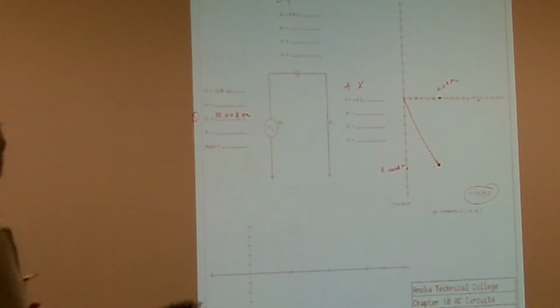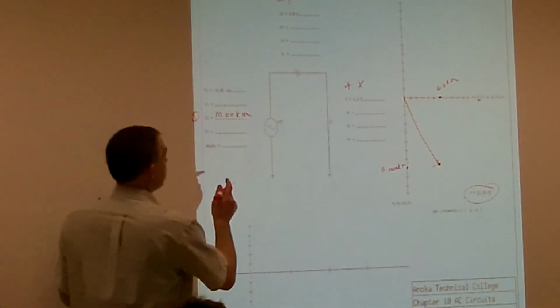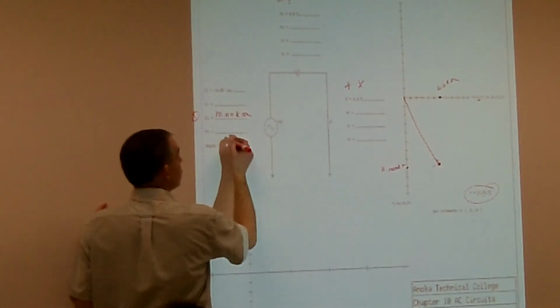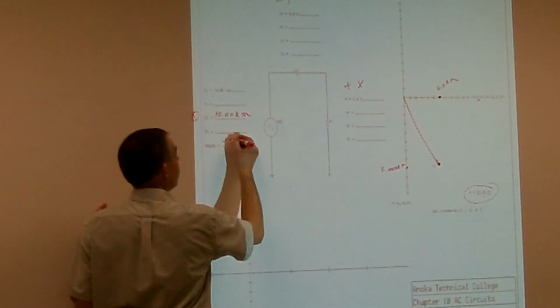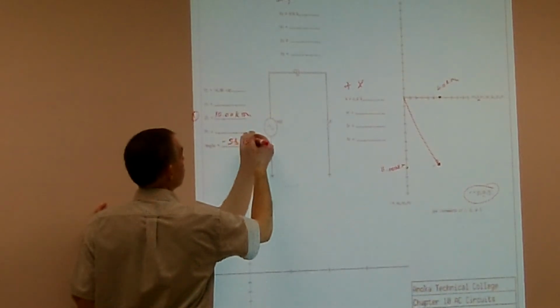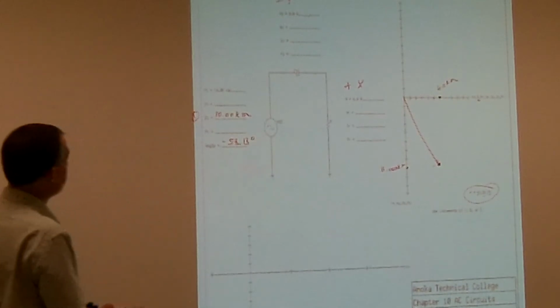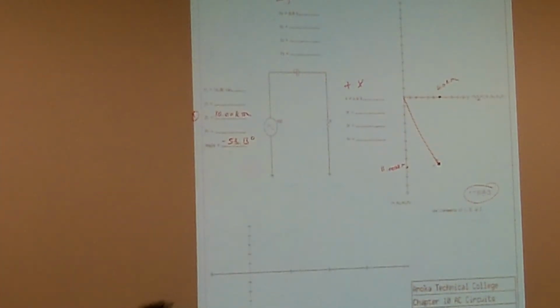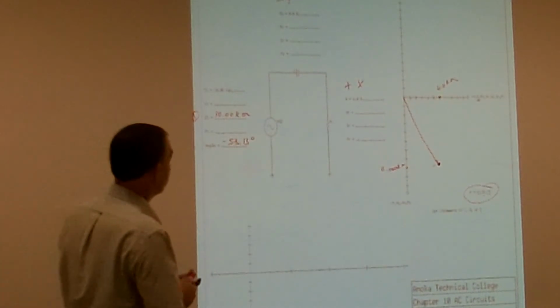Okay, then what would be my next step? Getting the angle? Yeah, figure out your angle at the same time. Since we already have those numbers in there, figure out what our angle is. So what's our angle going to be? Negative 53.13 degrees. Same as the last one? Yep, there it is. It's just the values have doubled, haven't they?